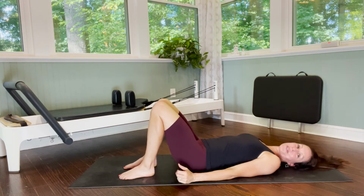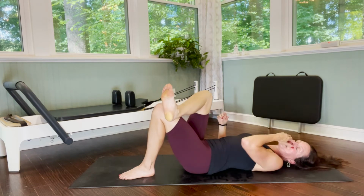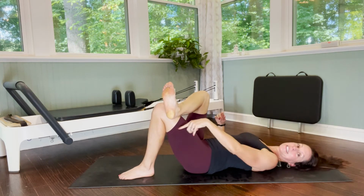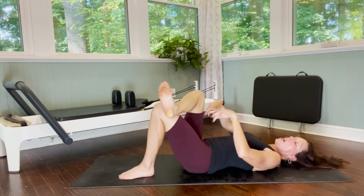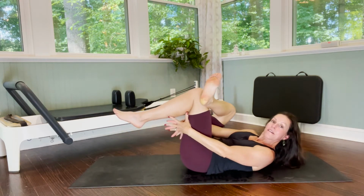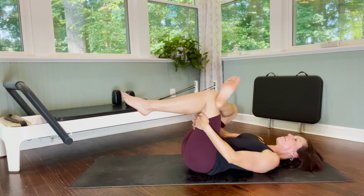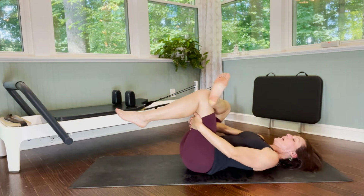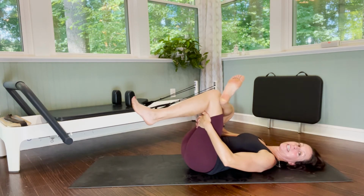Articulate that spine. Good. We're going to give that right hip a little stretch. So you're going to cross it over the left. I want you to flex that right foot. Let that right knee open. Curl up. Grab onto that left leg as you pull it in. Once you have a hold of the back of that left leg, let the head come back down. So, stretching into the hip. You're pulling that left leg in closer.